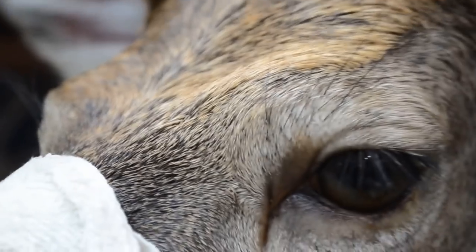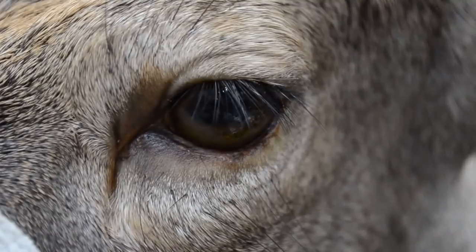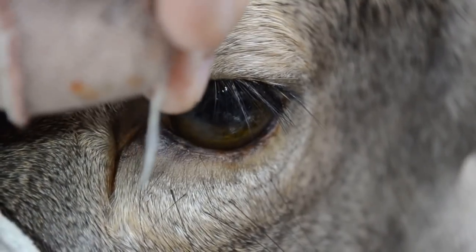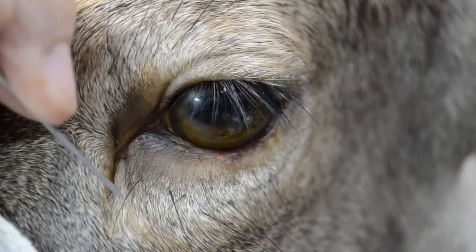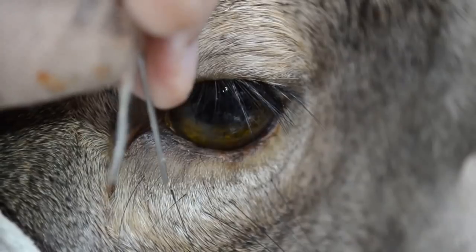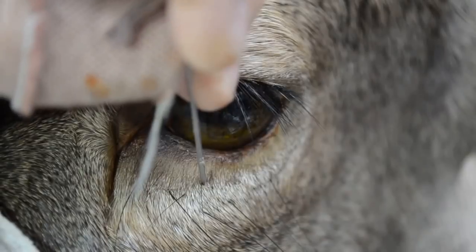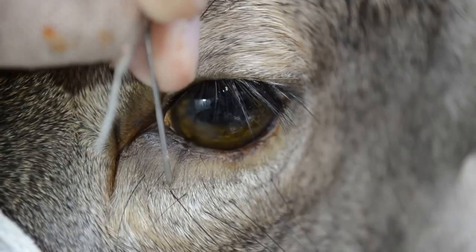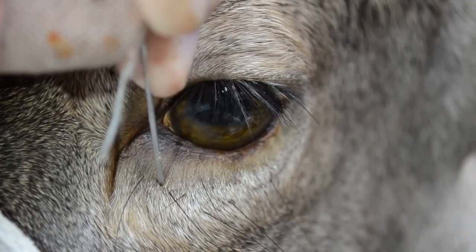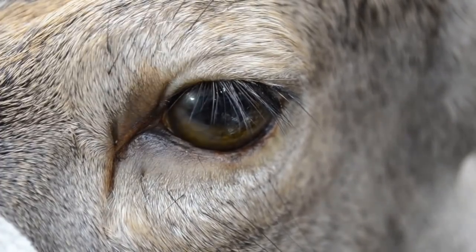The lower feeler hairs are handled in exactly the same way. Okay? Feeler hairs down here are handled exactly the same way. Get down there with a needle into the root. Lift and forward. Forward and lift. A lot of times, too, if you just press in at the root, you can get them to stand on end, just like that.